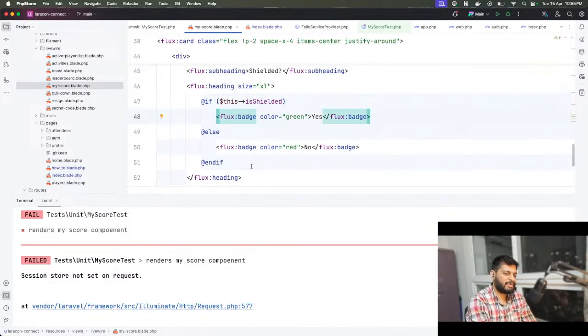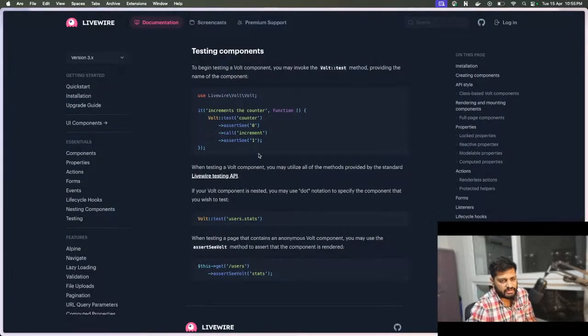Probably you are right. Probably Volt Folio is still not for testing, bro. Yeah, it's not related to guard clearly. It's something related to the middleware itself.